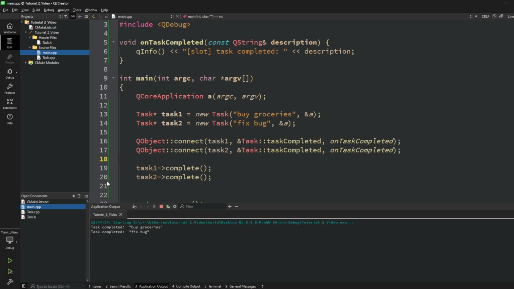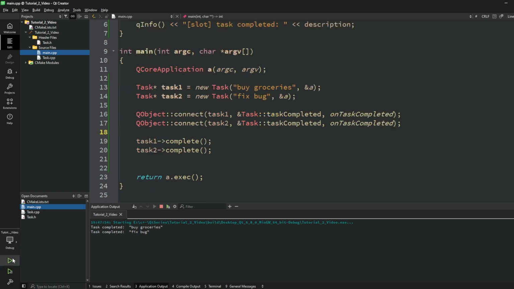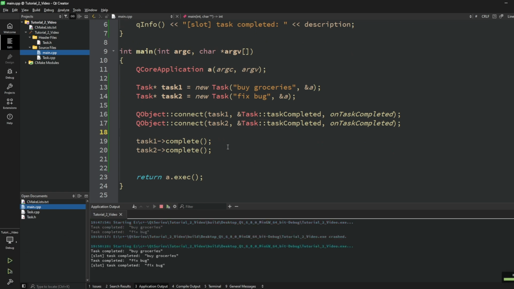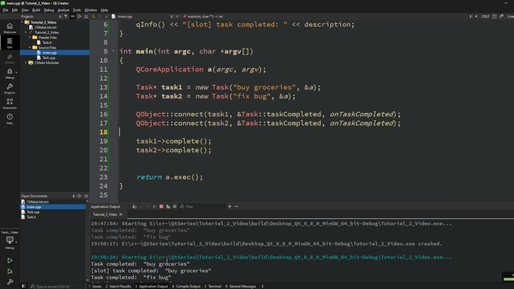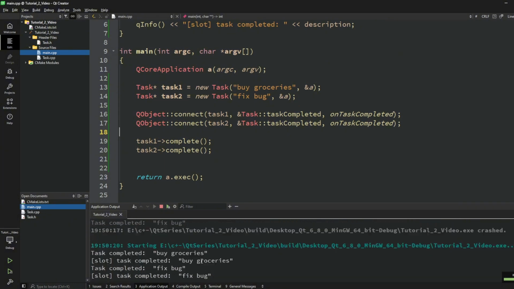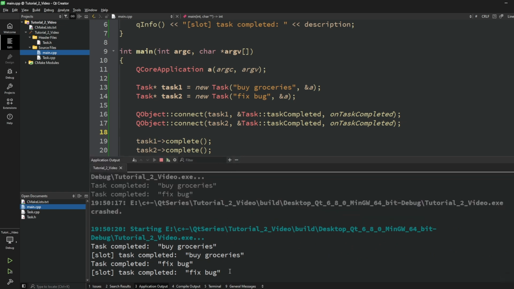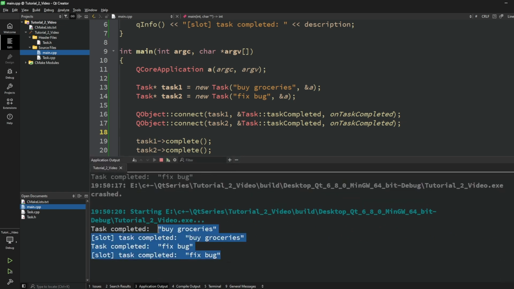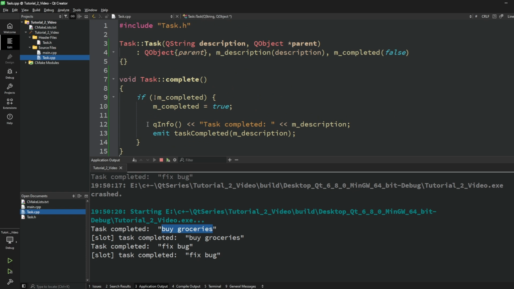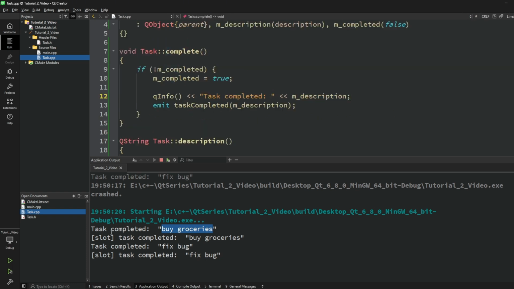And now it's more interesting because if you run your program, wait a bit, it's building, and you see here, I hope you see it. If not, now you see it. "Task completed." It's the message from the Task class here, and then the slot's "task completed".